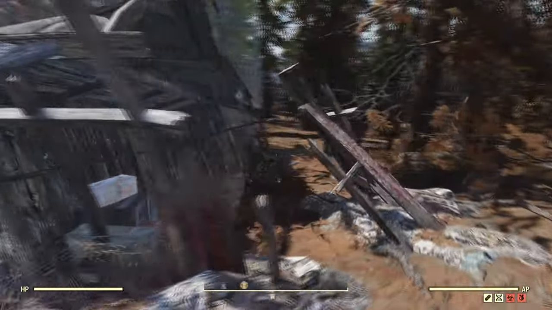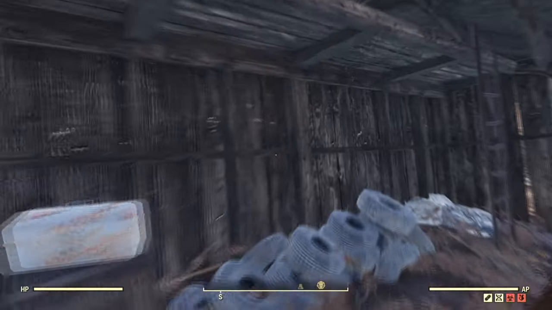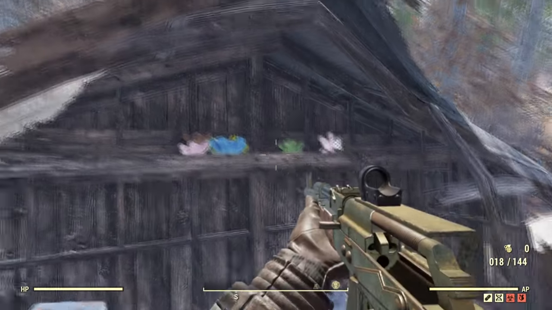There's actually some pretty useful scrap around here for any newcomers. But the trick here is, you have to look up in the little crawl space. Now it's a little finicky with how you can jump and kind of just grab them.